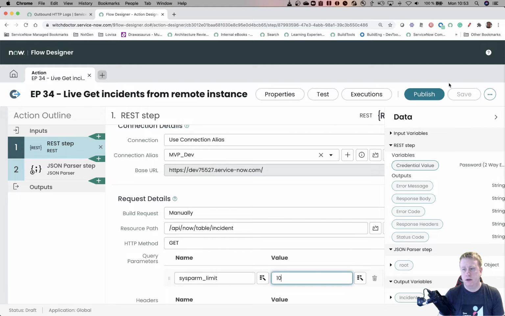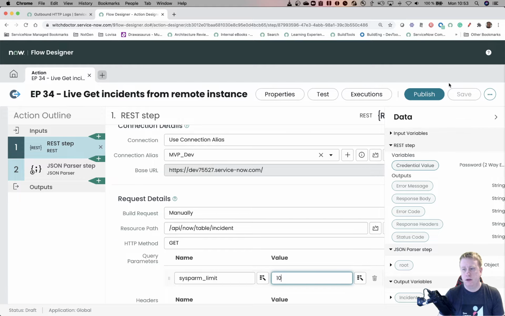Now let's build a flow to see that it actually worked. I've done one just in case this one broke, but let's go from scratch. So just 32 live. I'll just hit submit. I'll make a trigger, and for testing purposes, I'll just say something like this. There we go. Done.